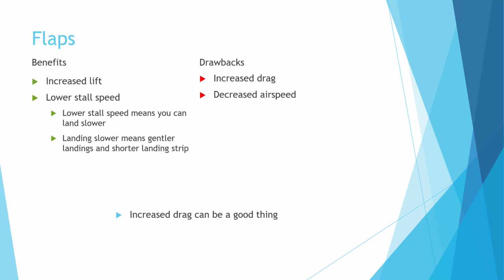So the purpose of flaps is that you get increased lift, which in turn allows your aircraft to have a lower stall speed. The drawback to this is, of course, that you get increased drag, which means decreased airspeed. So what you use flaps for is so that you can land slower, because having a lower stall speed means that you can touch down on the runway more gently, and a little bit of flaps will actually make it so that you can take off on a runway sooner than you would without flaps, because you have increased lift.